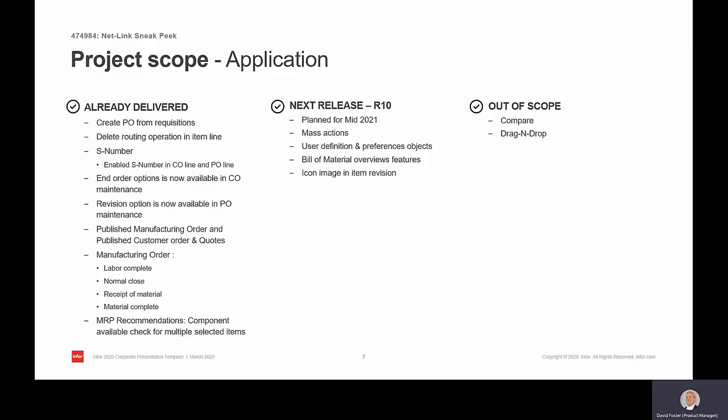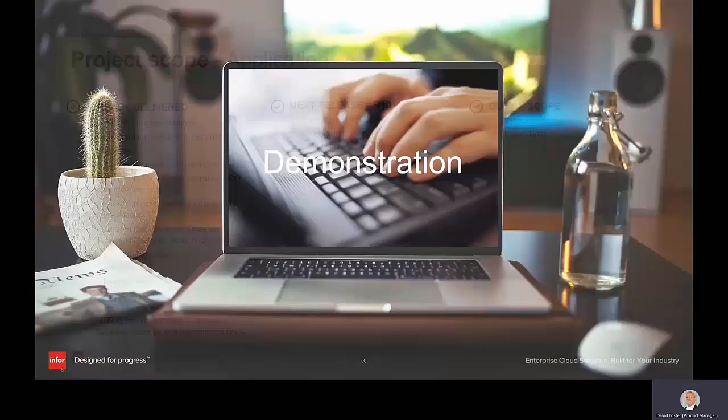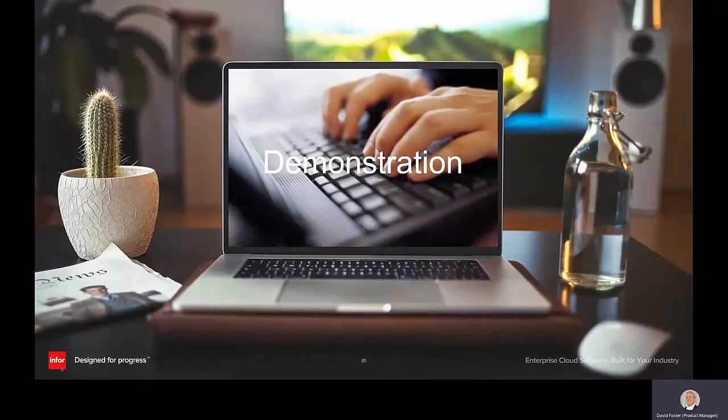The next major release, when you'll see all of this, is going to be release 10, which is planned for mid-2021. You'll see an enormous number of mass actions, user definitions and preferences I discussed, bill of material overviews, icon management. And again, what's not going to be in this are things like compare and drag and drop. Now let's move into the demo portion of this.